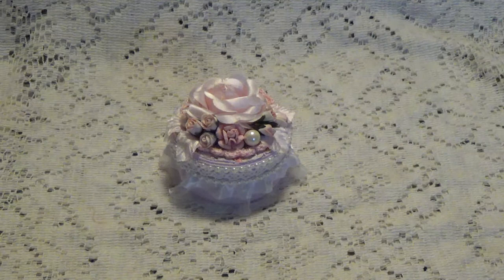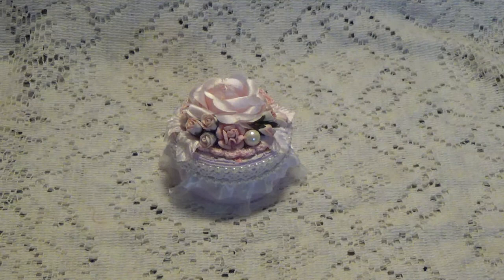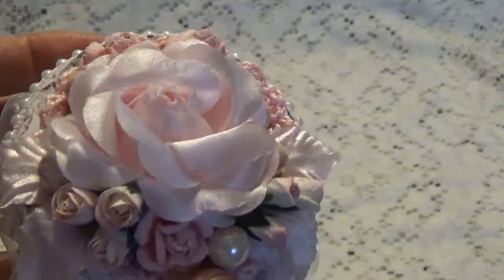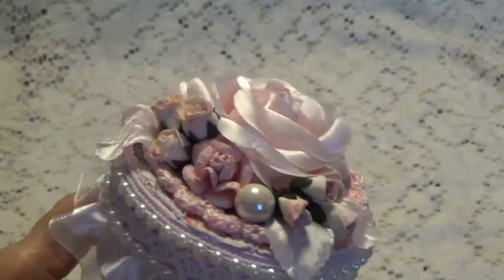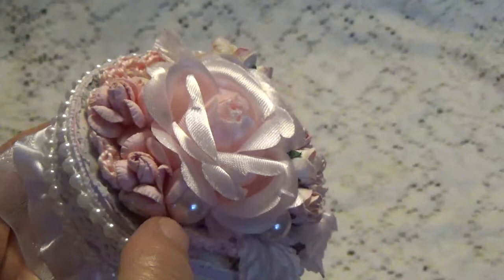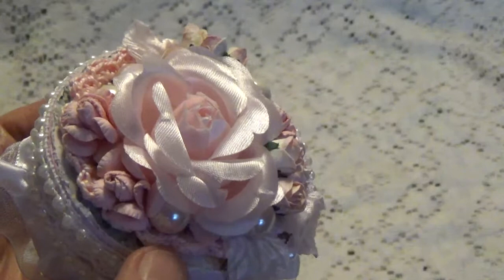What I did for this collaboration is I altered a little paper mache box. Let me bring it up a little bit closer so I can show you. I put some pattern paper on the bottom, I painted it pink, and I have some real pretty trim with some flat back pearls going around the box. I also have this real pretty silk rose and some paper roses going around, and there's actually a little piece of crochet going around.